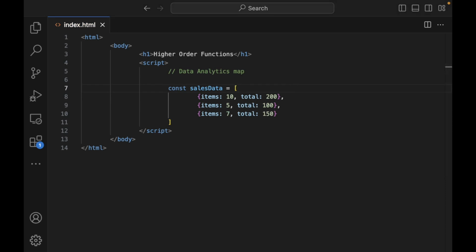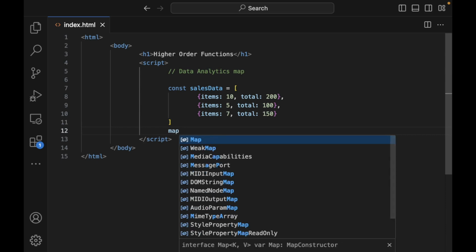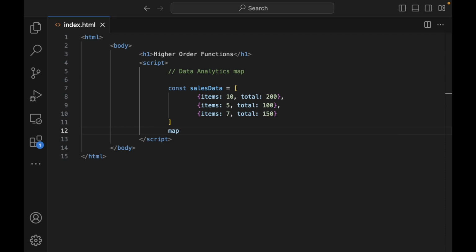Now, one thing that we should also talk about: what does map actually do? Maybe it'd be better if I construct everything, and then we will talk about map itself so we can actually look at it.